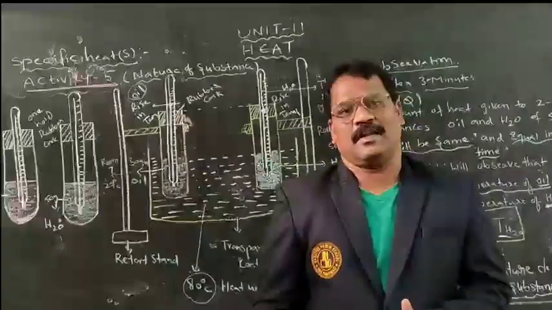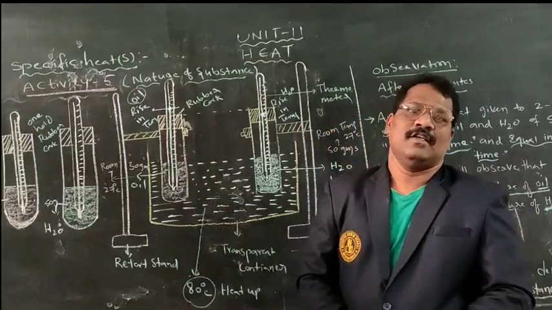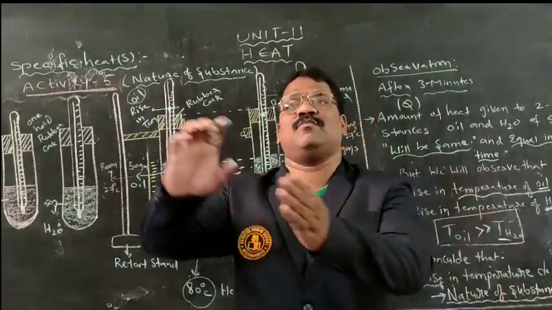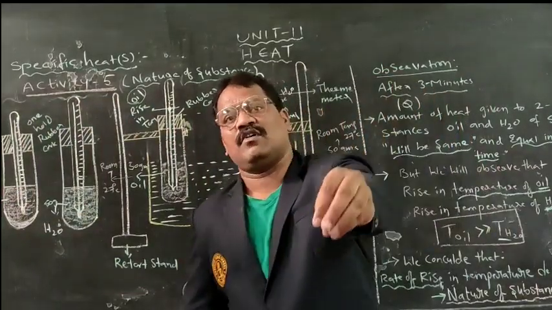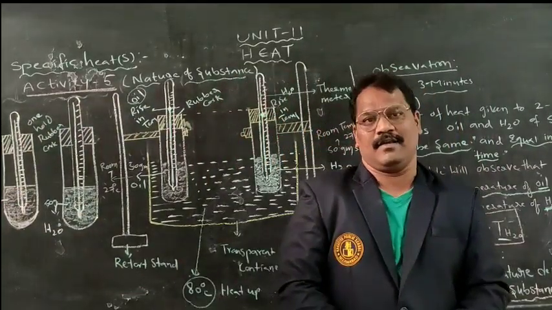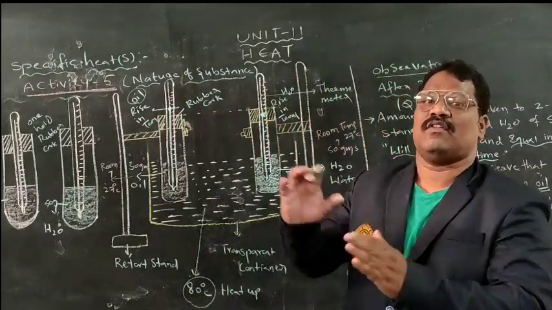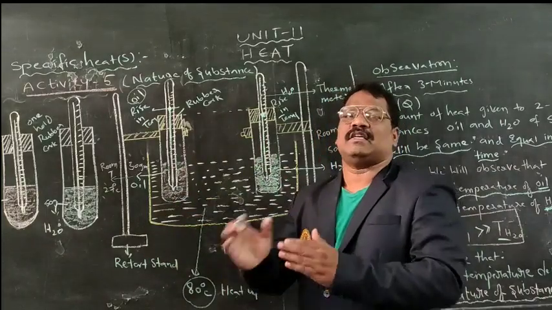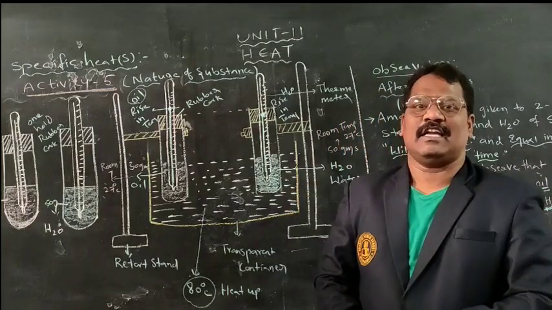Thank you children, as we have watched, we have completed activity 5. Within this activity 5 we have studied clearly that the nature of the substance plays a vital role in increasing temperature even if the same amount of heat is applied. In the next activity we are going to discuss how there will be variation in change in mass as well as change in temperature. We'll see it in the next activity.